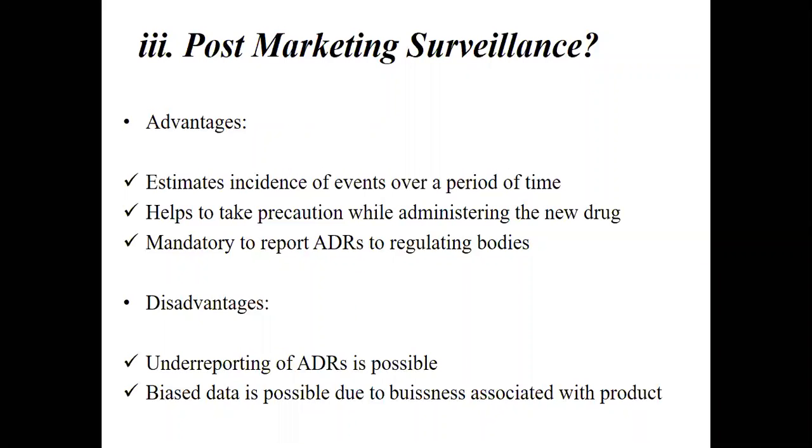underreporting. And another reason is that the more you report, the more it means that the particular adverse reaction is associated with the drug. So what happens is that the company may neglect to report it to regulatory authorities. So that is why underreporting of ADRs is a problem actually.